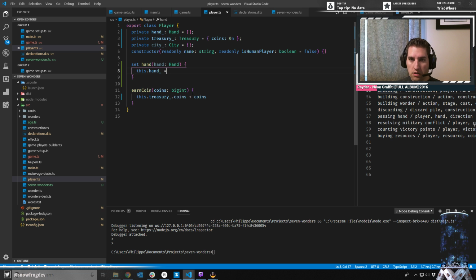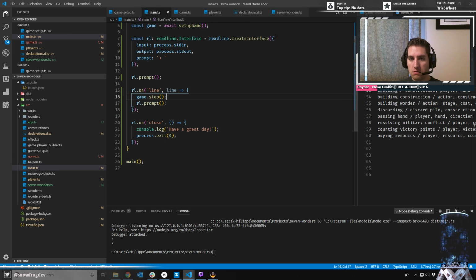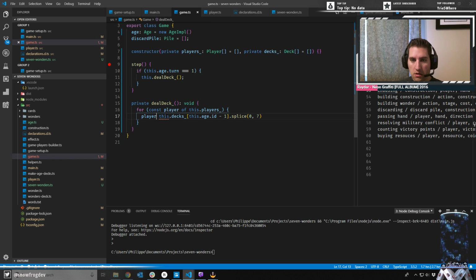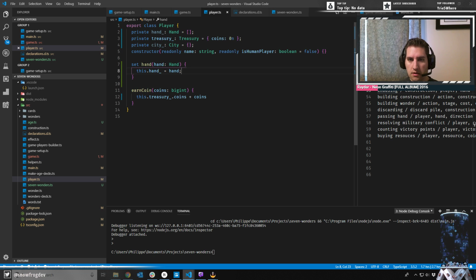So this dot hand equals hand. Right. Game, not main. So player dot hand. Oh, I'm already creating an empty array there.